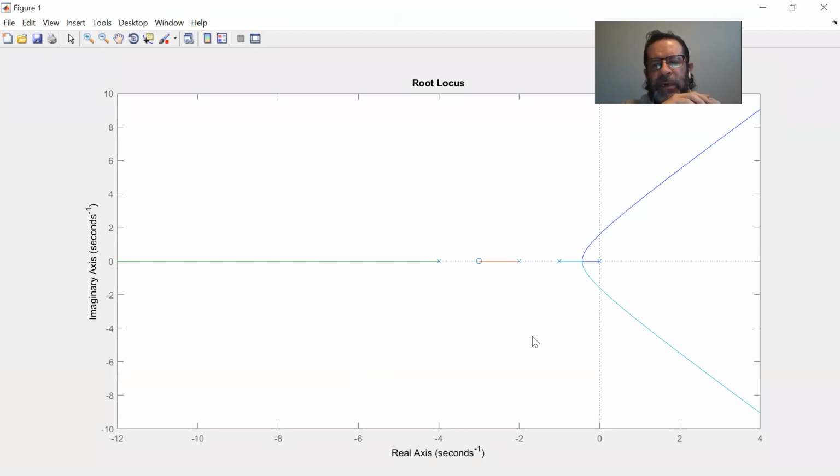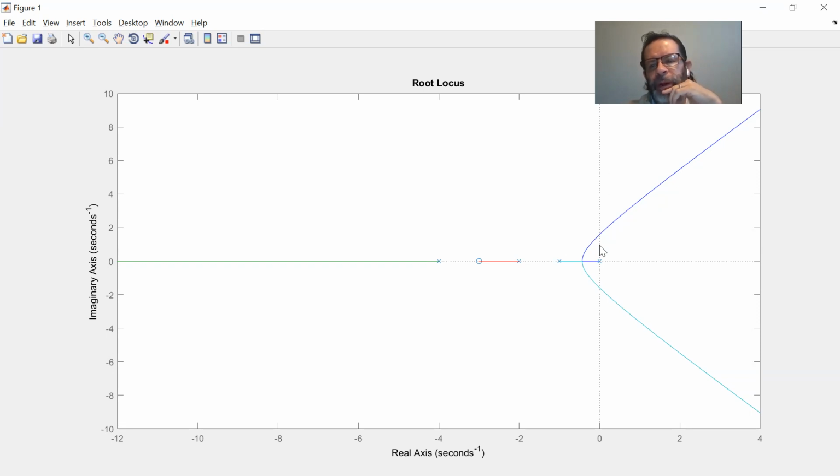Let's analyze this and look at a couple of things. You notice that there are different colors. The different colors are different sections of the root locus. The root locus is usually drawn in sections, and the sections have to do with a particular variation of K. And the little circles and crosses that we have here are going to be the poles and the zeros of the system for a particular value of K, in this case, I believe when K equals 0.